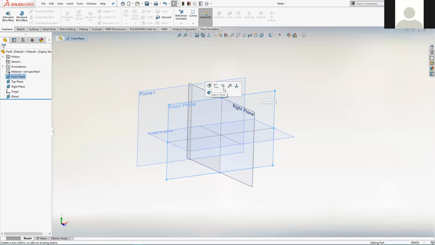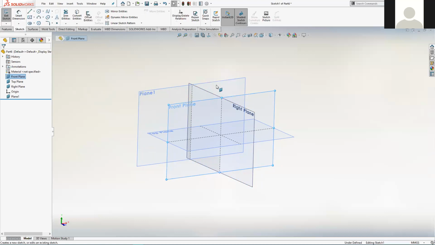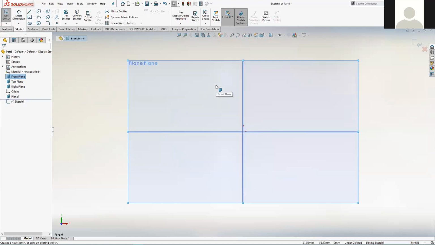So I'm sketching on the front plane here first. And again, the way that you initiate these loft features isn't really to tell the system you want to create a loft first. You go away and do the setup work first. So you create the plane, so you create the sketches. Then when you've got everything in place, you initiate the feature, and you just click on, in this case, the sketches that you've already created.